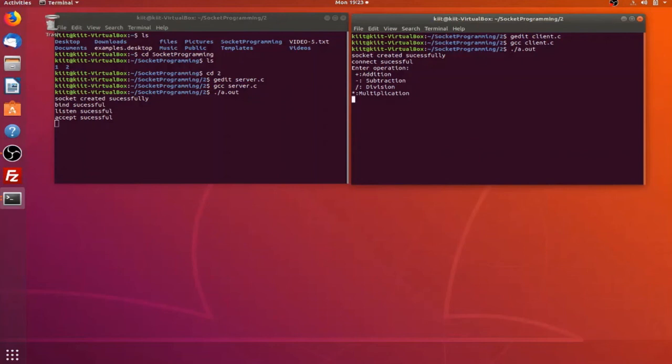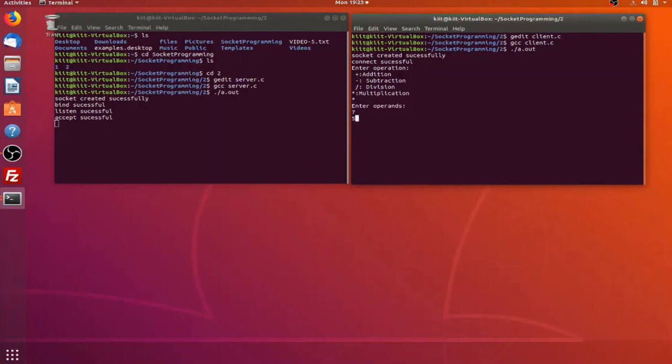So in my case, I would be using the multiplication operator. You can use any of these four. On entering the multiplication operator, I would be asked to enter the two numbers. So the first number would be 7 and the second number would be, let's say, 5.